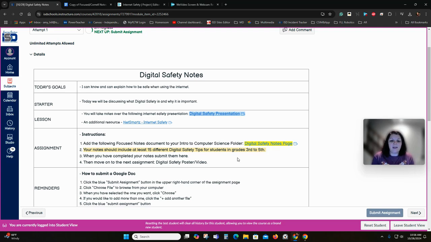and you need to be thinking about writing them in a way that a 3rd, 4th, or 5th grader would understand them. And so if we're talking about, hey, don't send pictures that are revealing. Like, don't send pictures where you are not covering up the things that your swimsuit should cover up, okay? Or don't be sending pictures that your grandma might not be okay with. How might you word that so that a 3rd, 4th, or 5th grader would understand it?